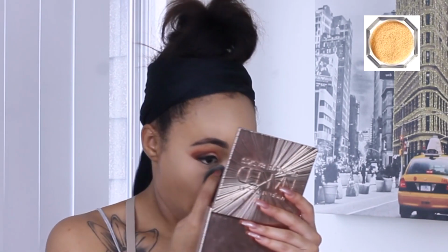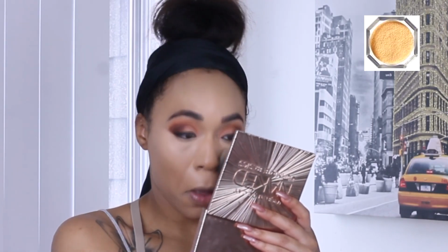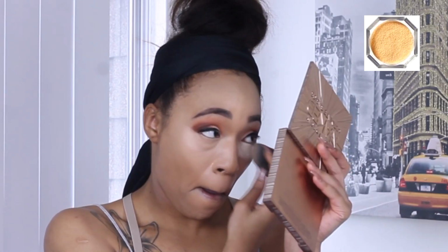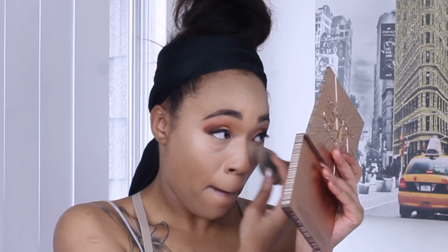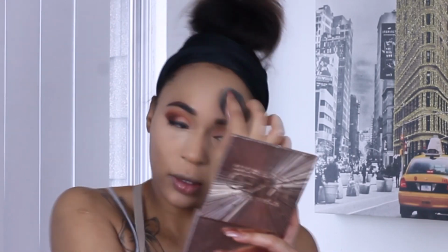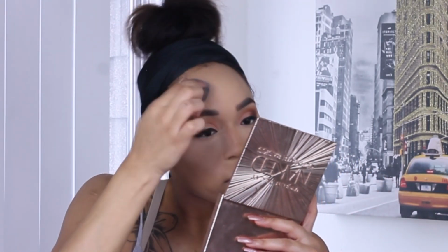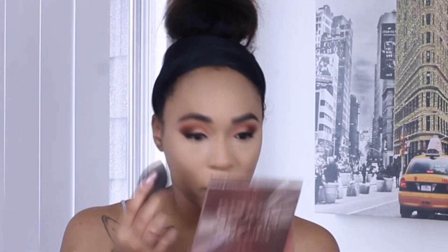Okay, so after we did that, I'm going to take my Fenty pressed powder and I'm going to use that same Beauty Blender, and I am pressing this into my skin. Okay, key right here, ladies. I am pressing this into my skin. I'm not swiping it. I'm not pounding it. I'm just doing these light little pressing motions, and I'm making sure that I keep my under eye really wide to keep it from falling into my creases.